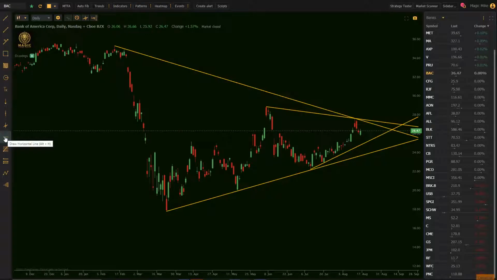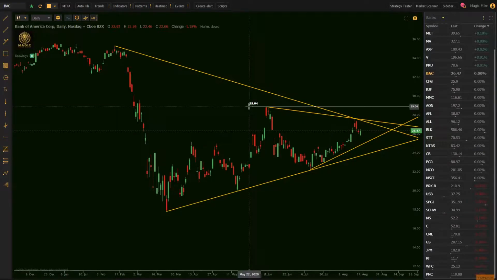So with that being said, I'll throw up some horizontal lines. You're going to use this little tool on the left side right here. Now, obviously, I want to know that we hit our head right here at 2904. You just click it there, and it's right there. Also, let's just say this little spot right here, I'll go ahead and draw it all off to the left here so I can see it a little bit easier. But we've got a point of contact right here. Horizontal lines only need one point of contact, guys. You don't need to have two, but obviously more is better than one.